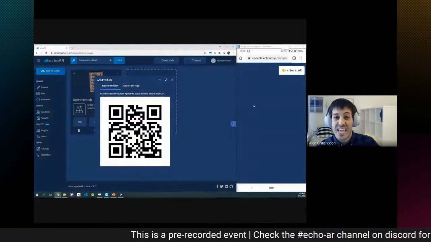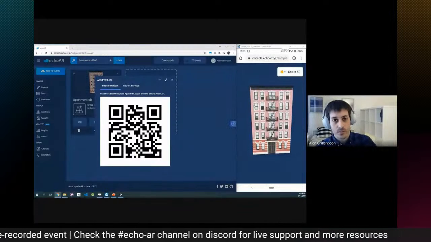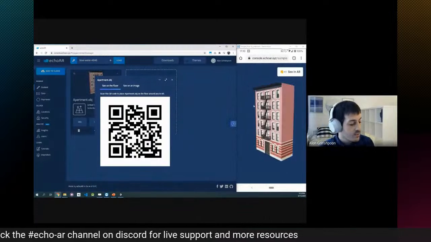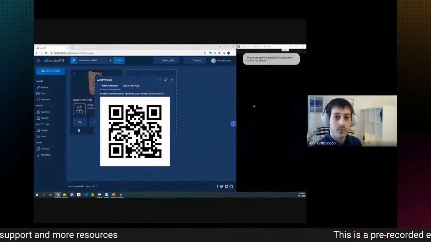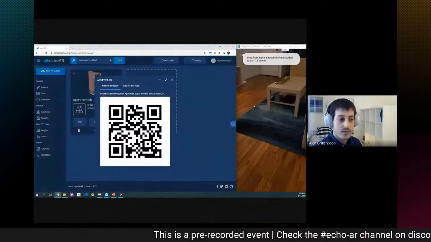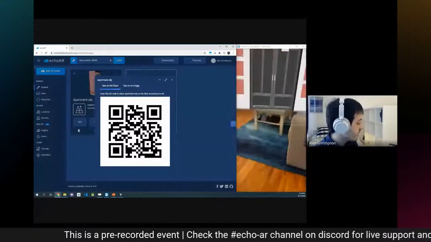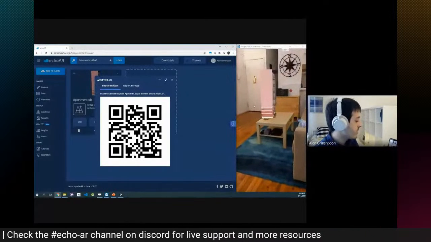You don't have to install anything. You can, again, scan it with your phones right now or just follow what I'm doing on screen. I'm able to see the building right here on my phone. I can press See in AR. The camera will instantiate. Again, no need to install anything. Camera will recognize the floor again. Now it recognizes the table, for example. And now I can put this 3D model on top of the table. So definitely check that out yourselves.